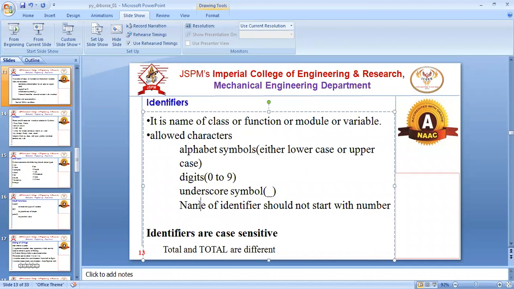Like if I write total in small letters and total in capital, these are different variables. Okay, they are not the same. In Python, the names of variables are case sensitive. Like here, small total and capital total are different variables.